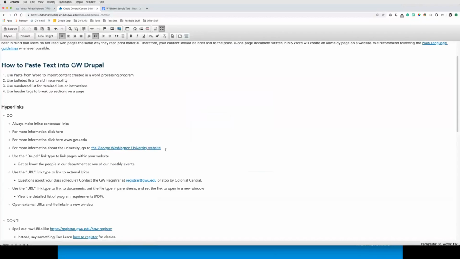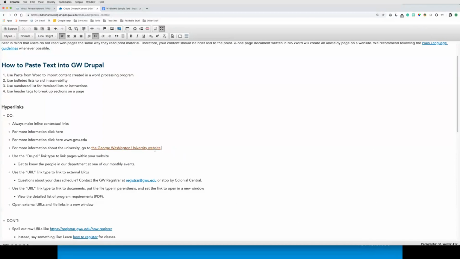And if somebody's coming to this from a screen reader, they're going to hear the George Washington University website. They might hear nothing else on this page, but they'll hear the George Washington University website, and they're going to know what that is. If it's an SEO search engine crawler coming to my page, it's going to see the George Washington University website, and it'll say, okay, that's what they see that they're linking to, and it's going to use that information when it determines how it's going to rank my page in its search results for a website searcher. So this is how you would make your link contextual.